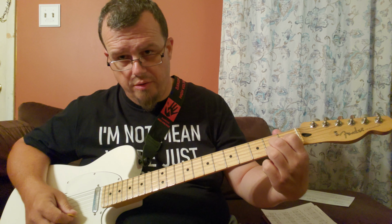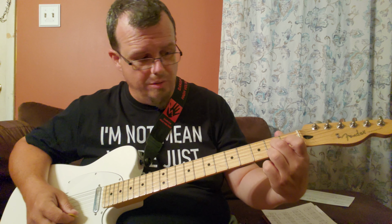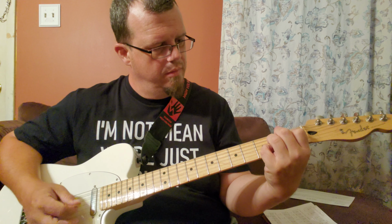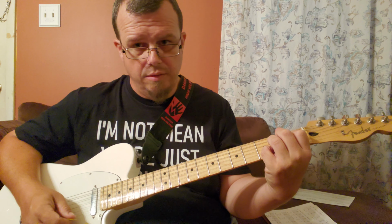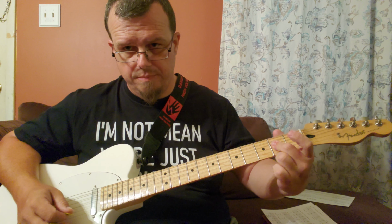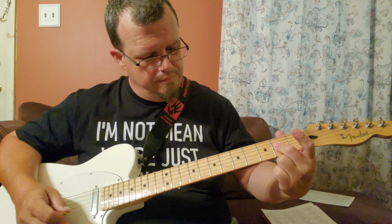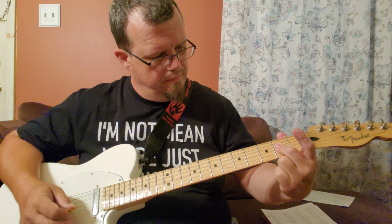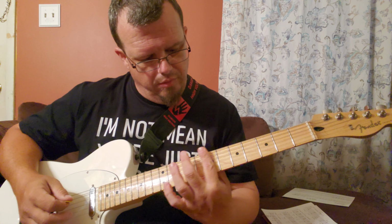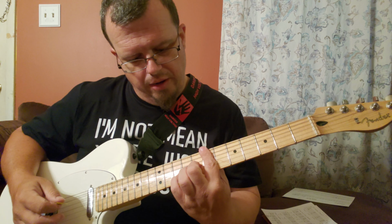And of course, these all have their own uses. Going back to D7 chord, it resolves to A major. So let's go ahead and transpose that idea up.